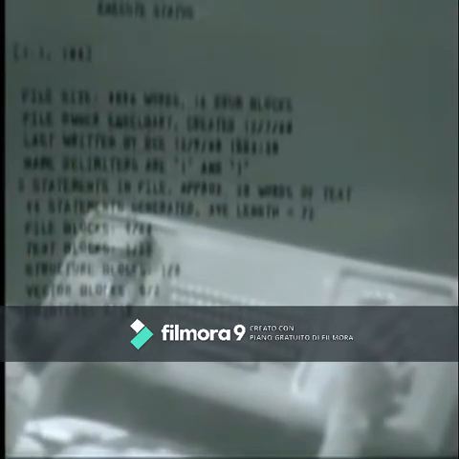And thereafter I can always do something. I can ask for the status of a file, and it'll tell me that information. It's a very small file now, owned by me, last written by me, and other interesting data in there. So we've seen how we can start with a blank piece of paper and go to developing a file. This file has one statement with a few words in it.